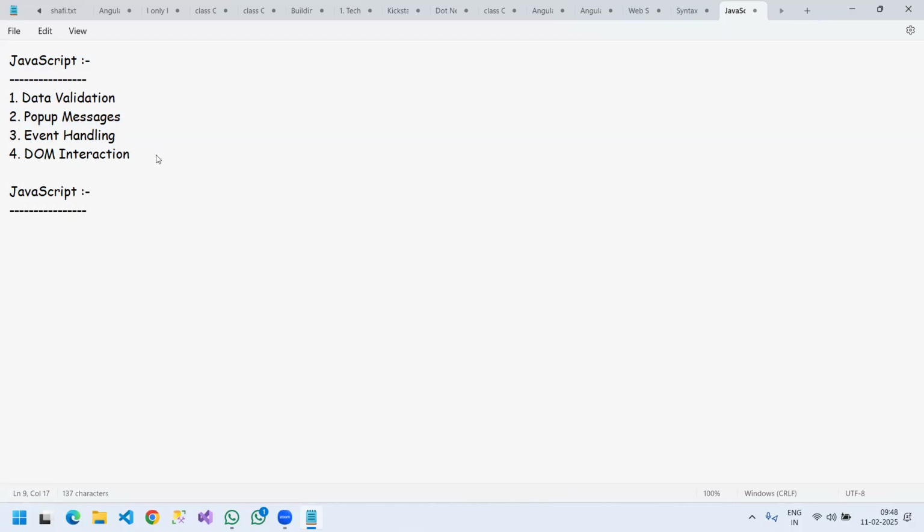When you want to run these JavaScript programs, we have different JavaScript engines. We have the V8 engine, Chakra engine, SpiderMonkey, JavaScriptCore Nitro, different JavaScript engines. These are integrated with different browsers. For example, Google Chrome is integrated with the V8 JavaScript engine. One browser is integrated with one JavaScript engine. The JavaScript code, whatever you write, can be executed by the browser, right?